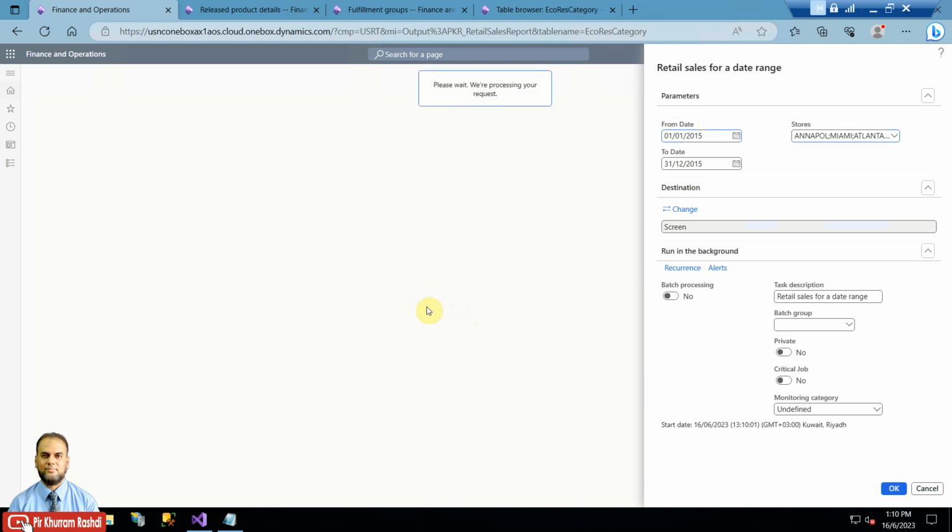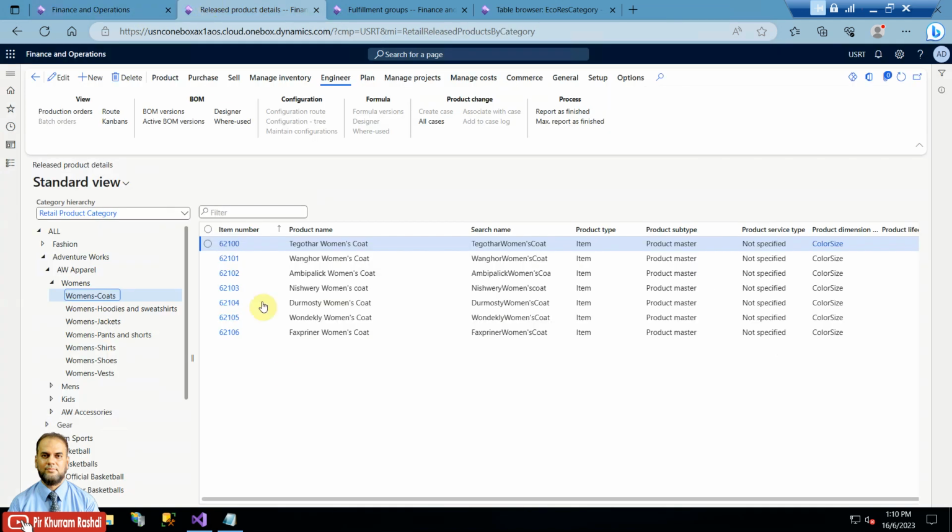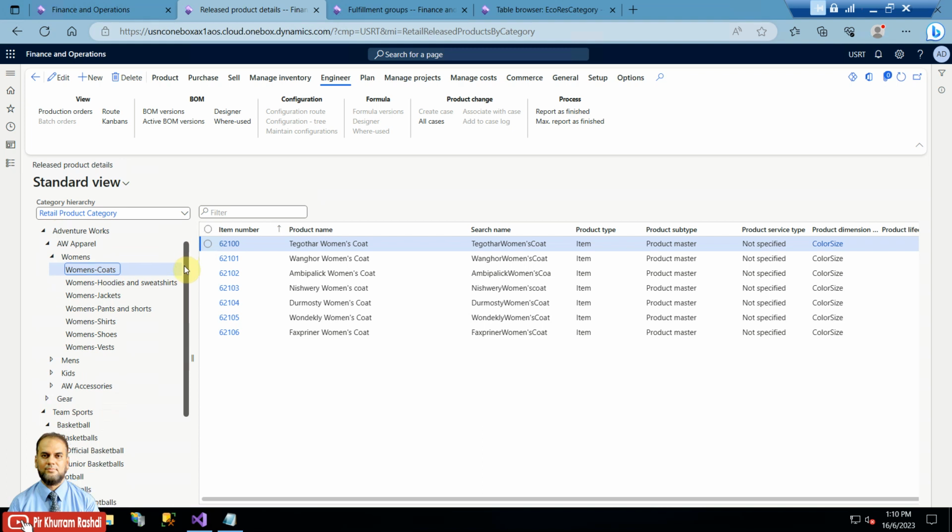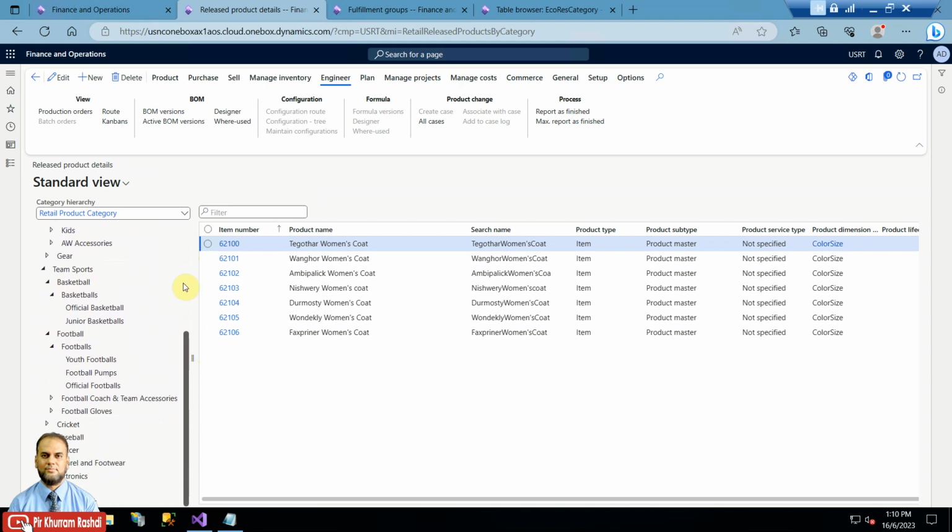Now there is an additional requirement, in which we can have the category hierarchy, retail category hierarchy, because in retail you will have each item assigned to its category, and then they have the parent category, and so on till they reach the top level. So it can be implemented in different ways, but this is an example case.